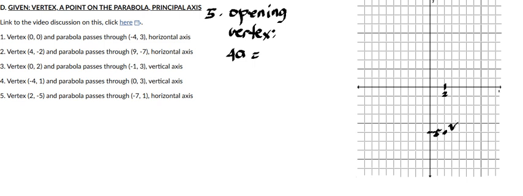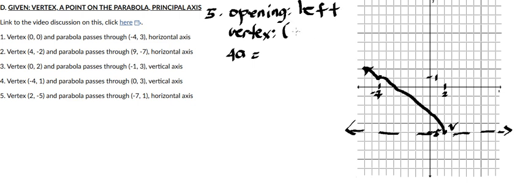And the parabola passes through negative 7, 1. So negative 1, negative 2, negative 3, negative 4, negative 5, negative 6, negative 7 on x. And then 1 on y. So this is where the point is on the parabola. And drawing our horizontal axis that passes through the vertex. So we knew now that that should be opening to the left. Your parabola is opening to the left. And then the vertex, we have that as 2, negative 5, wherein h is 2, k is negative 5.